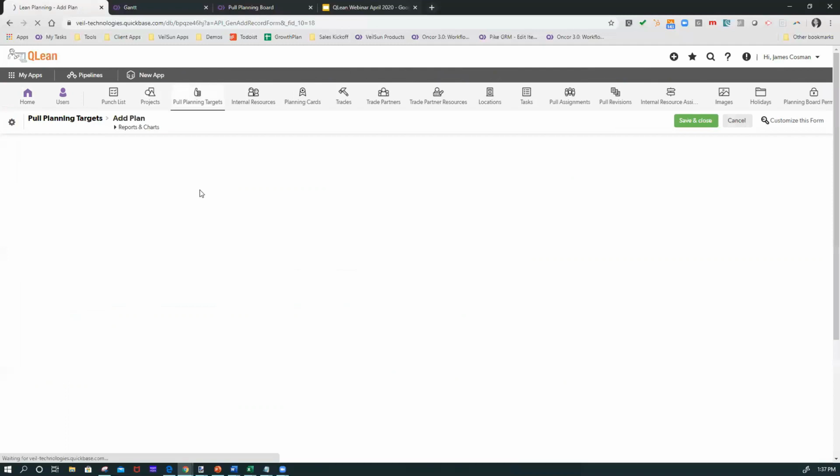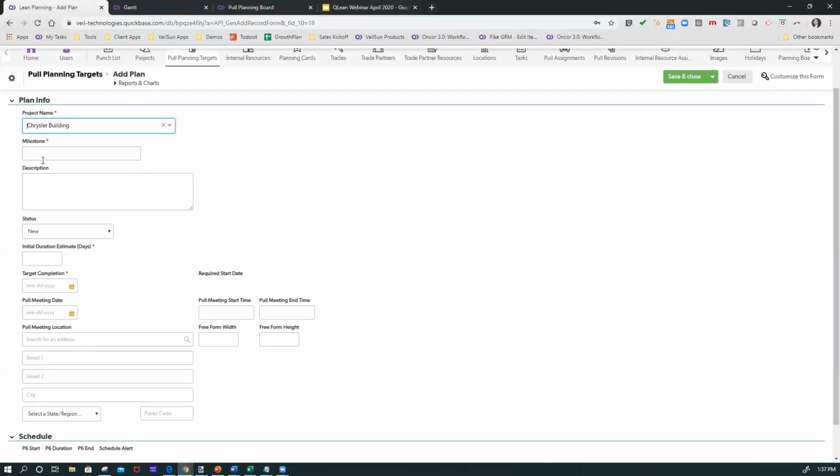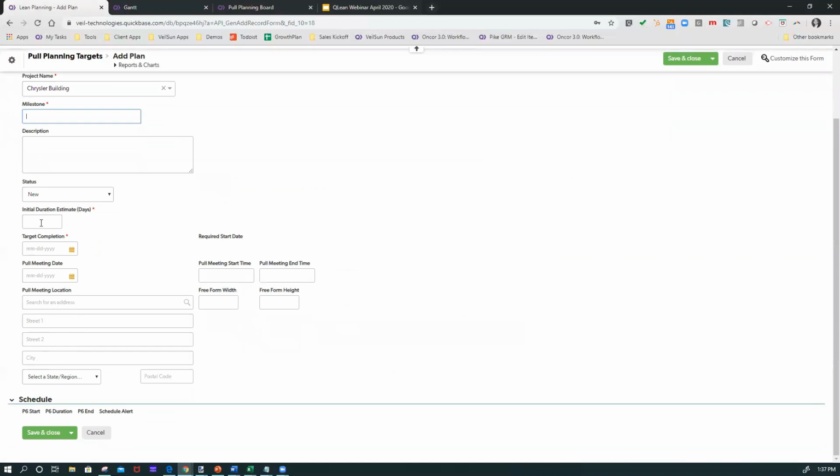And the way to do that is, you're simply adding in milestones, giving it a name, a description. You're putting in your target number of days, what your target completion date is. You can put in a poll meeting date, so when you plan on doing that poll.